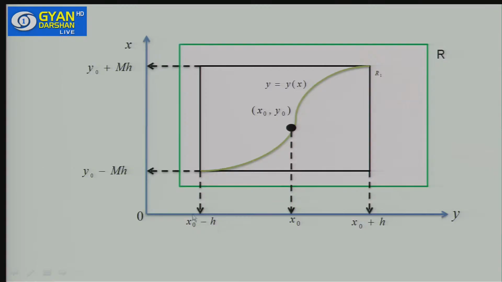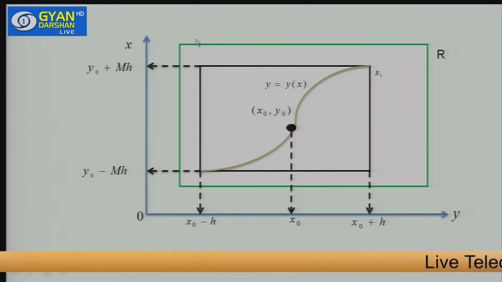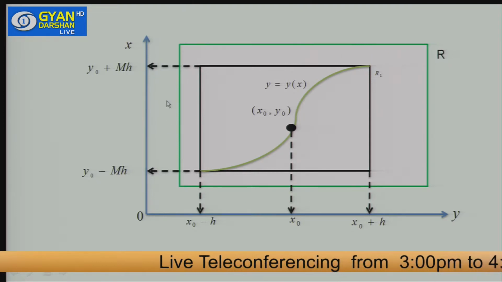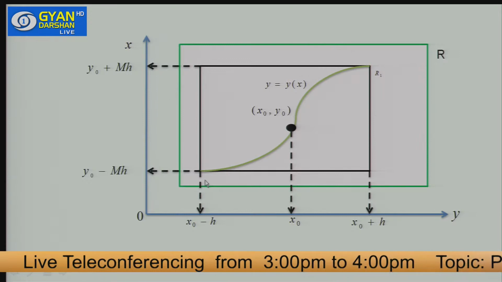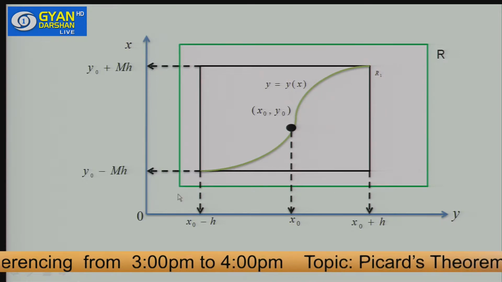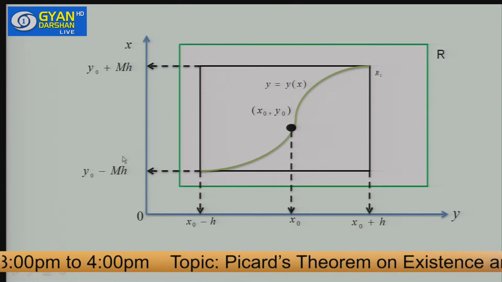Namaskar, welcome back to the session. Okay, let's start from where we left off. This is the domain that we have constructed by choosing suitable h and M's. These h and M's have been chosen as per our convenience. The only restriction is that your R1 should not exceed R. It should not go outside of your given region. So within this region I can construct another region as per my convenience. That's how this h and M has been chosen.